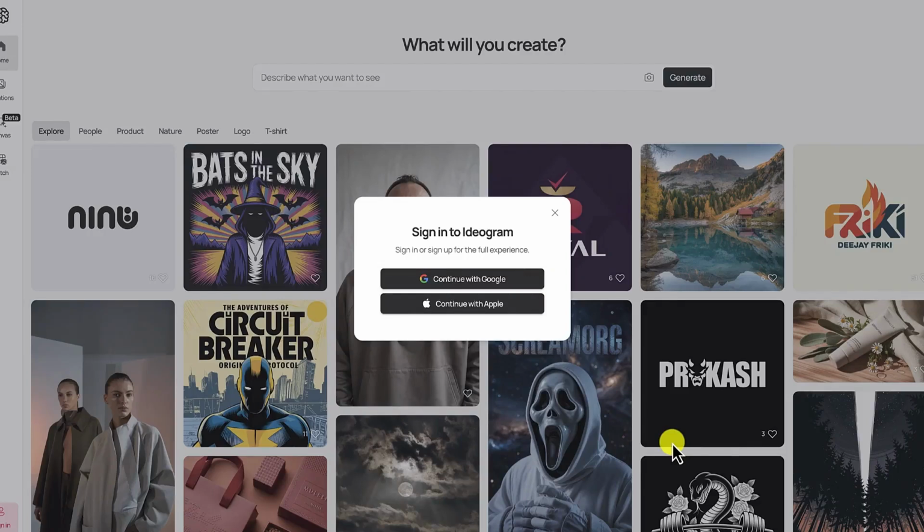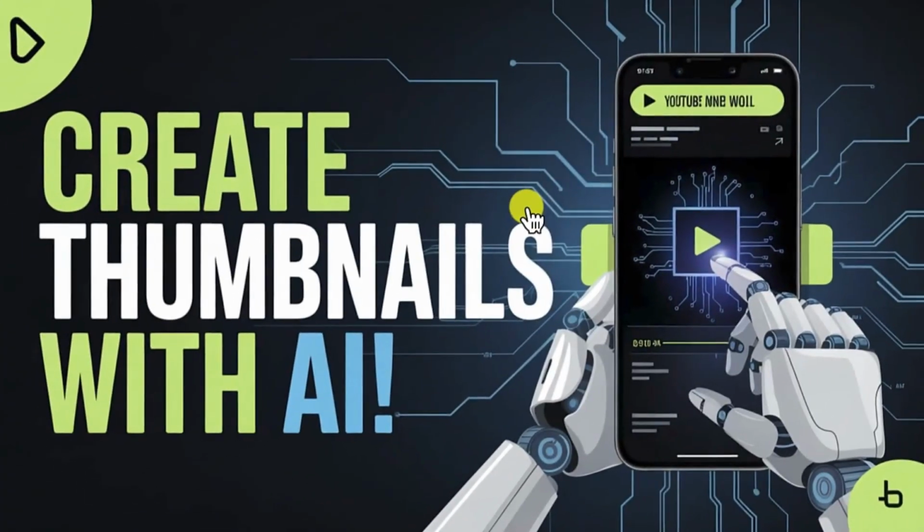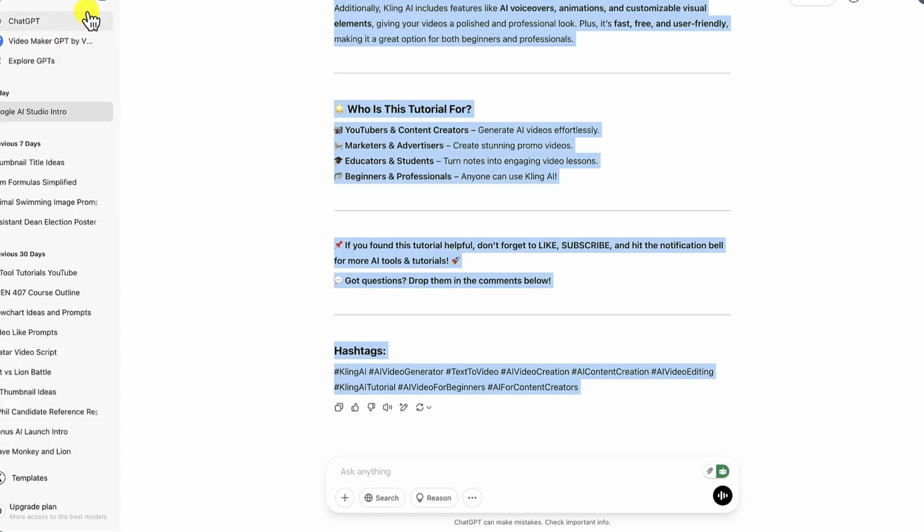In this tutorial we're going to learn two AI tools that we can use to generate fantastic thumbnails like this and like this. All these thumbnails were generated or created by an AI tool, okay? And we're going to go through the basics on how we can use them to create our own thumbnail. So let's start by getting the idea of the prompt that we're going to give them to get the thumbnail created. So the first stopping point is ChatGPT.